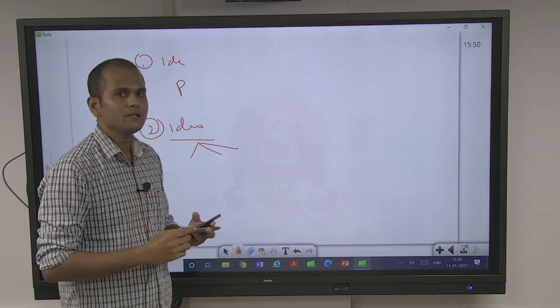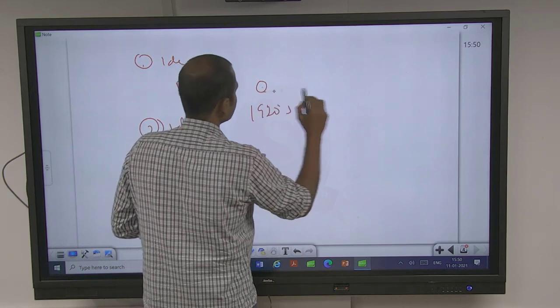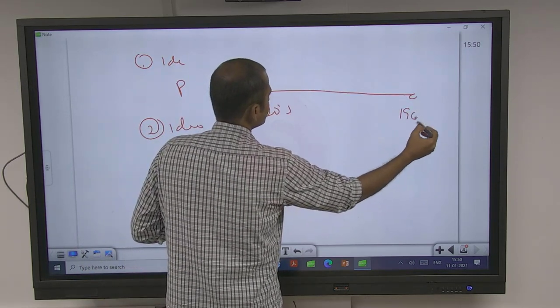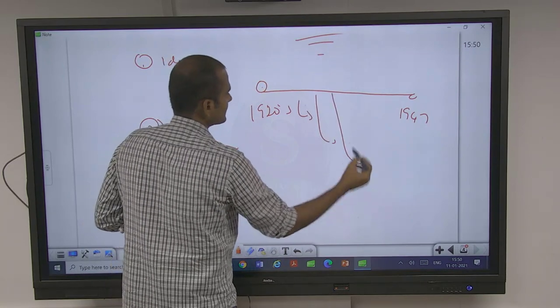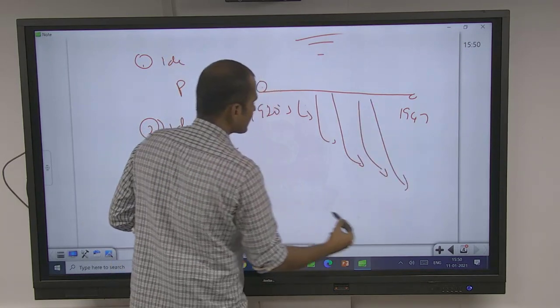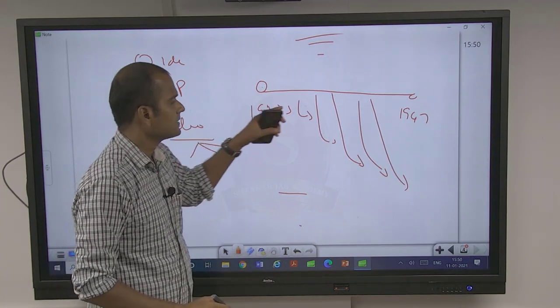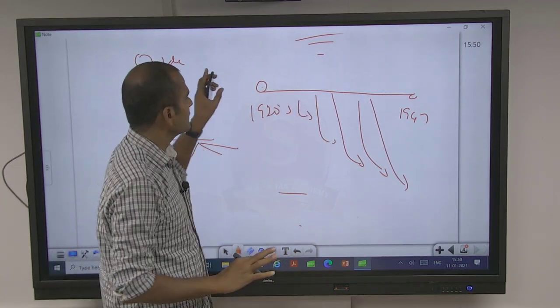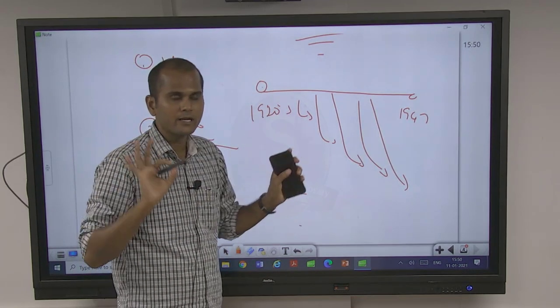But the better thing is, since it's very particular 1947, just introduction, here itself you can provide various ideologies. So this may be the second paragraph. And third paragraph, one paragraph if you provide a timeline and so-and-so based ideology, the evaluator immediately would appreciate - okay, the aspirant knew different ideologies.